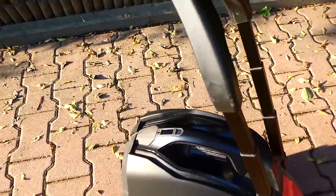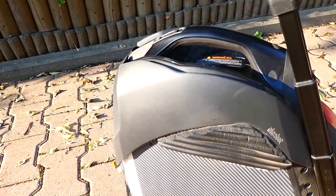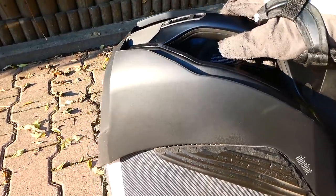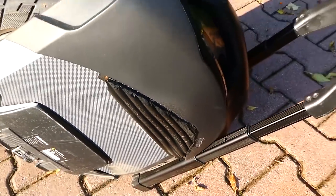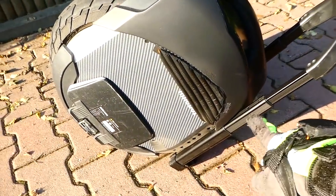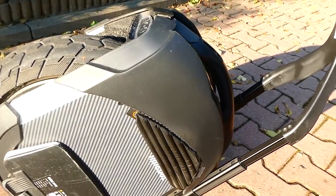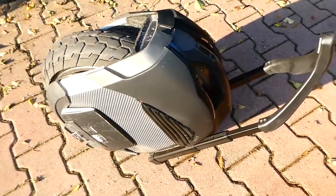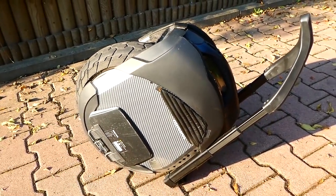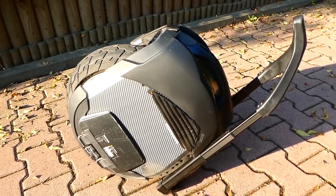This is quite useful in those situations when you are, for example, between two flights of steps and you do not want to lose time pushing the handle back. By the way, this one needs cleaning because the dust goes here and then it is not so easy to operate it anymore without using pressure and just the right angles. You have to press it at the right angle to put it in. It's quite difficult to do it when I'm holding the camera and so on.